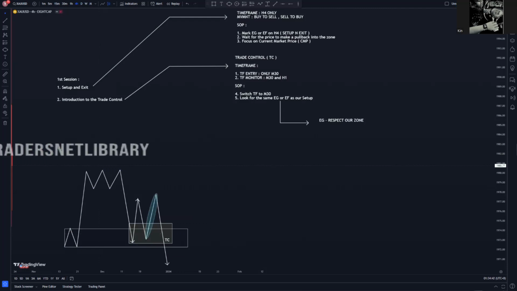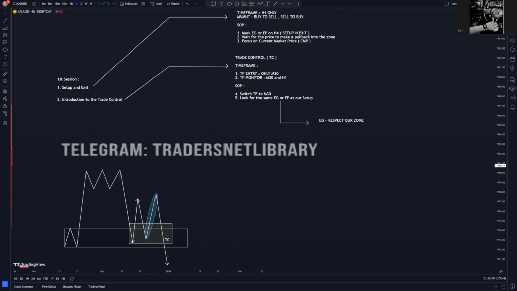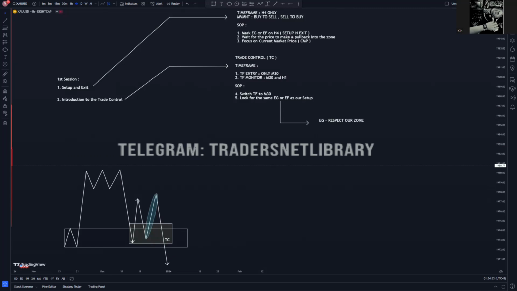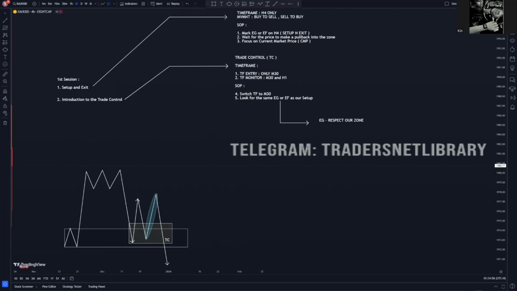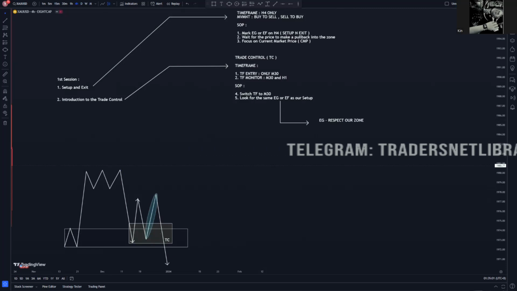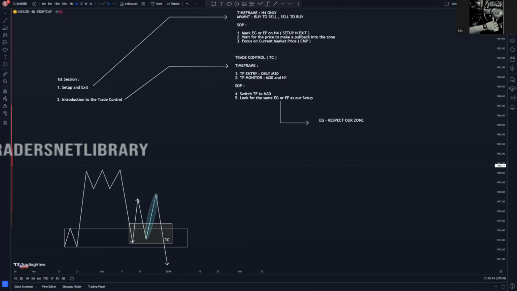If you have any questions about the roadblock, the first entry, the re-entry, something like that, we're not going to talk about that in this session. This session is just the basic class, to introduce you to the H4 and M30 and how they work together. What is the relation between the H4 and M30? What is the most important thing we need to see in H4, and what is the most important thing in M30, and so on?